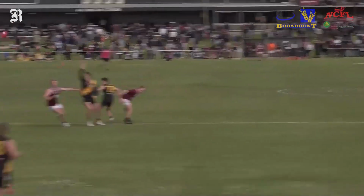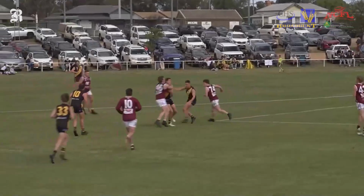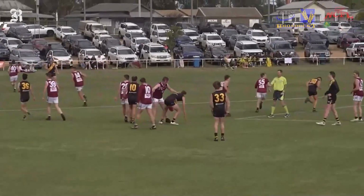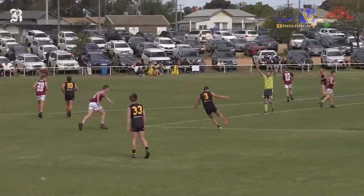Matty Hogan gathers again on his favoured left foot. Wheels back into the middle to Lockie Brain. Can't quite mark. Matt Hogan's had a bit of it today. He's had a good game back there on the back flank. Loves that position. Just floats across, gets on that sweeping left foot. Normally a bit of one-way running by Matt Hogan, but not today.